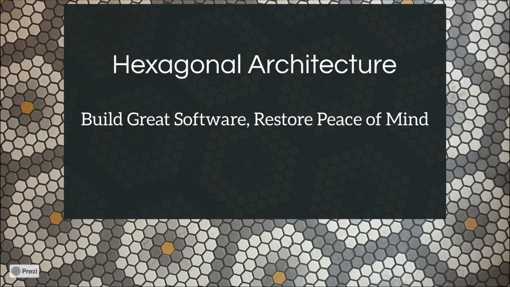The main idea of hexagonal architecture is to separate the business logic from the outside world. All the business logic lives inside the application, while any external entities are located outside of the application. The inside of the application should be unaware of the outside. Let's dive into the example.